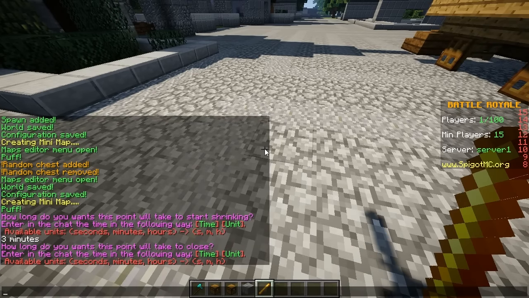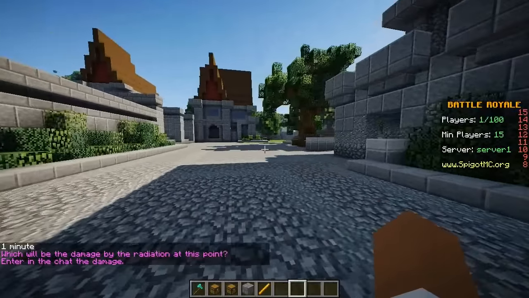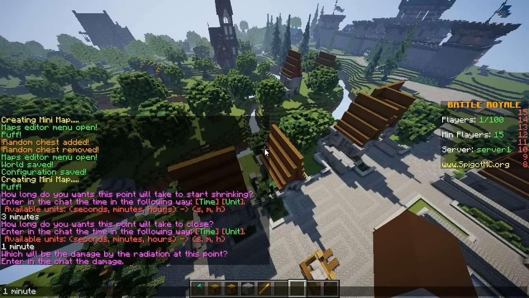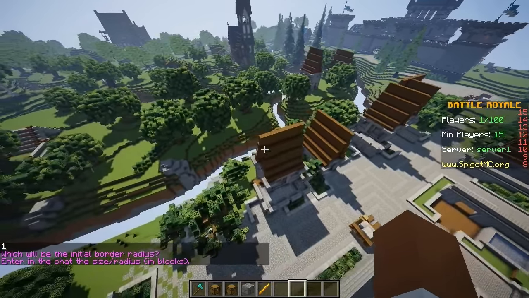How long do you want this point to take to close? So after 3 minutes, it's going to start shrinking, but how fast should it shrink? I'm going to give it right around a minute to close. So 1 minute for it to close in total, and then the damage. I'm going to go for just 1 heart per damage, so I'm just going to put 1, and then enter the size of the radius in blocks.